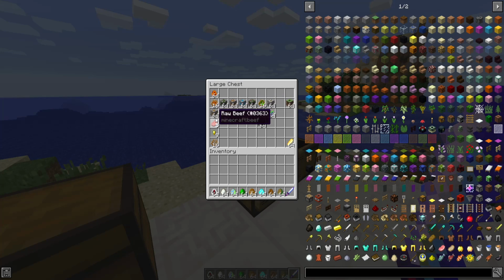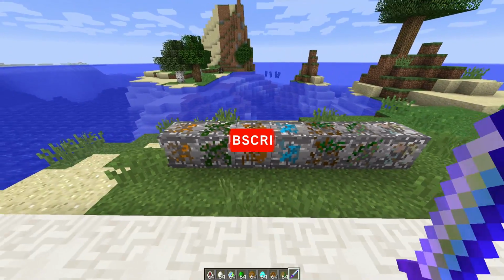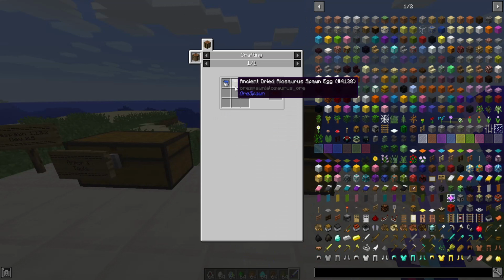How the ancient tried ore work, I will go over briefly. They spawn in the overworld and in the dimension that I will show you guys soon. They spawn like that. You use a water bucket with them, which, yes, their crafting recipe is still the same.